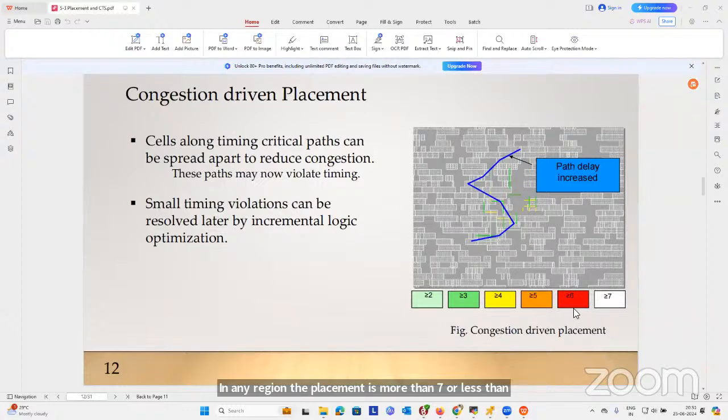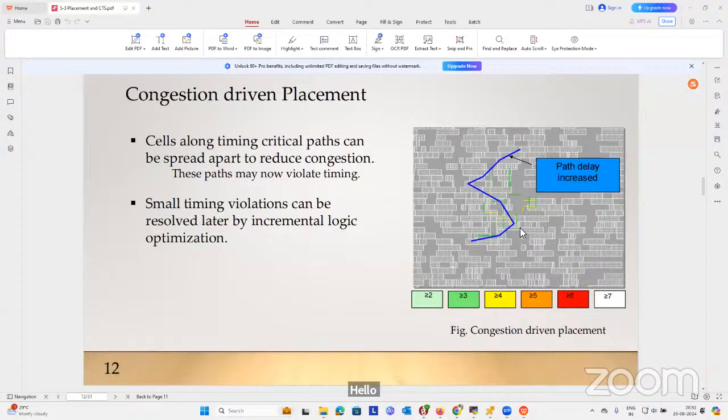If it is greater than or equal to 6, then it is higher. Orange is allowable. Yellow is allowable. Green is allowable. And greater than 2 is also allowable. So that is congestion driven placement.